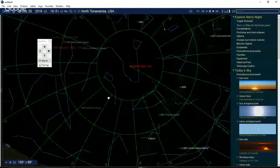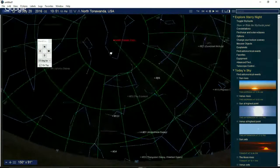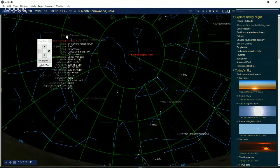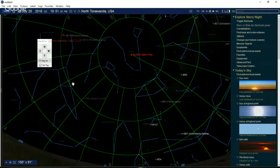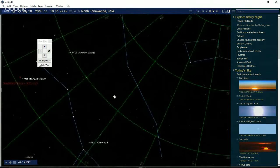So if you're looking at this here, you can see Polaris sits right up here, and you can see that it goes around in a circle. Now with M51, which is the Whirlpool, it is going to continuously follow this green line all the way down until you get to it down here. Well, right about here is where my building is. So from here to here, I'll be able to image it, but it's on that opposite side. So if I zoom in, you'll be able to see where it is in location to the sky.